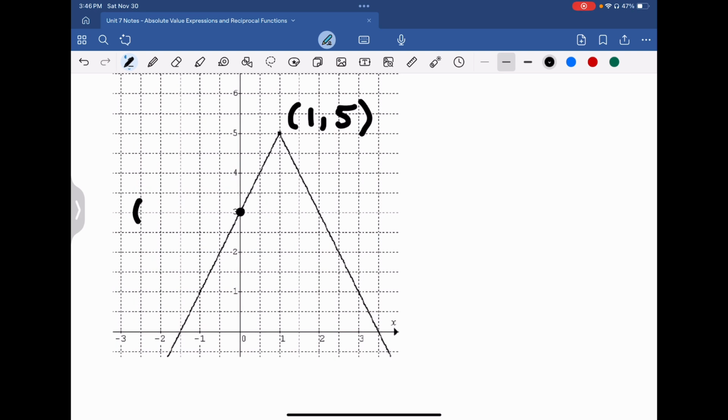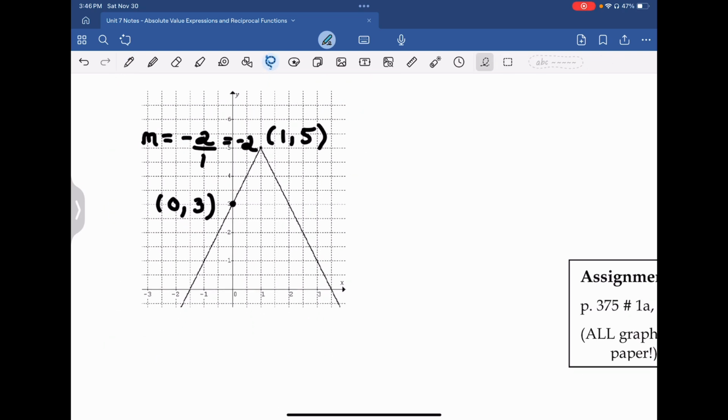We have this point at the y-intercept, which is (0, 3). Okay, what is the slope between these? Well, between these two points, I have to go down by 2 over by 1, which means that if I go down by 2 over by 1, it's negative 2 over 1, which is simply equal to negative 2. So we have a slope of negative 2, and again, we could write this in a slightly neater way here.